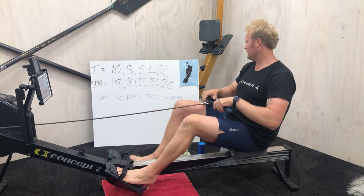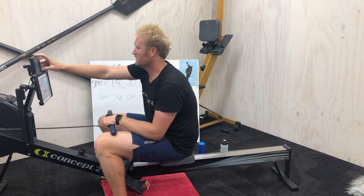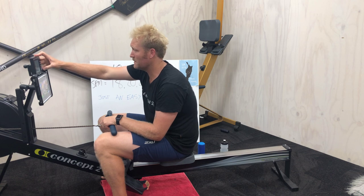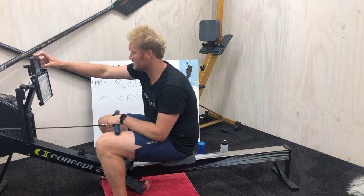And now we are into setting up our work and getting into it. So let's get to our workout, new workout. We're doing intervals and we're doing variable. We're just doing variable time. And so we set the first one at 10 minutes, no rest. Okay, no rest. We're just going all the way. Second one will just be take that down to 8 minutes.